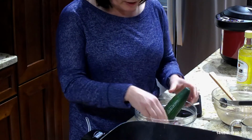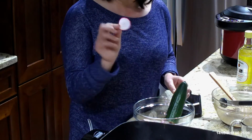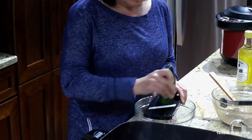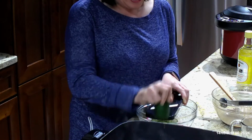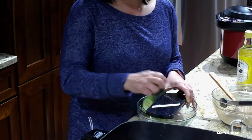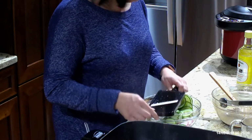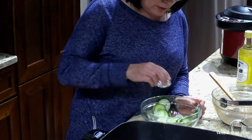So I'm going to show you, I actually am going to make it with radishes also, because I happen to have some radishes. So what I did was my mandolin, I took the radishes and I just sliced them really thin. So I have a cucumber here, and I'm going to do the same thing with the cucumber. Mandolin is like one of the best inventions on earth. I used to do this by hand all the time. Not only does it take a lot of time, but you can never get the slices to be the same size. So, alright. So I have that, and I'm going to take a little bit of salt and salt these.